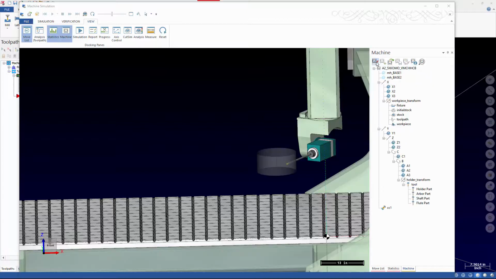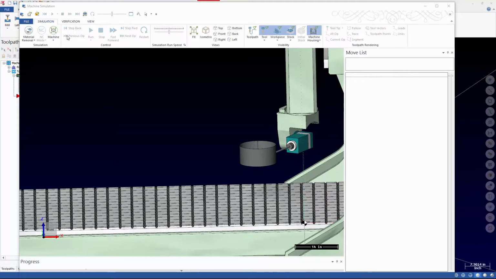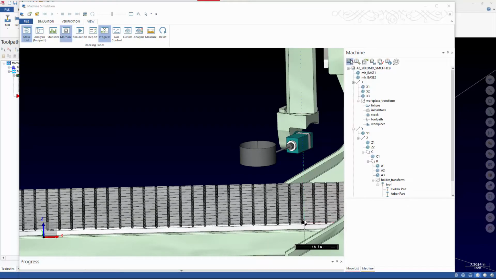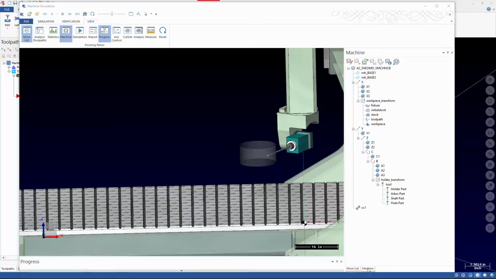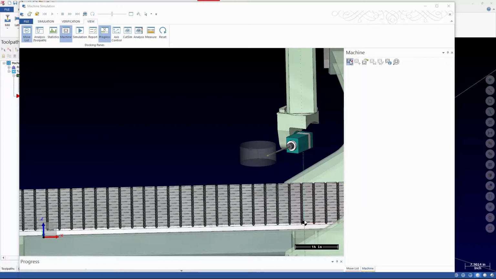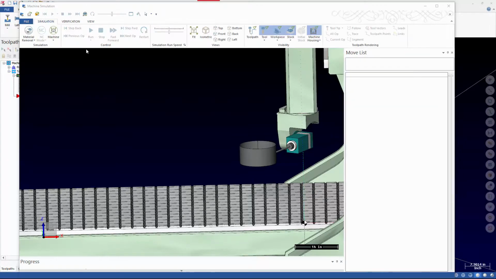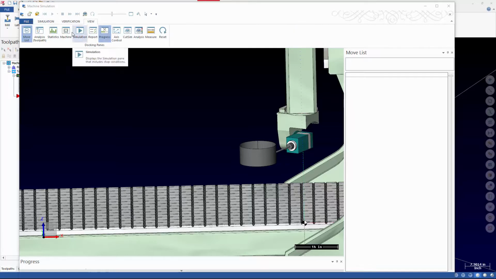Yep. Okay, let me reset. View. Yeah, it's not letting me go in. There it is.